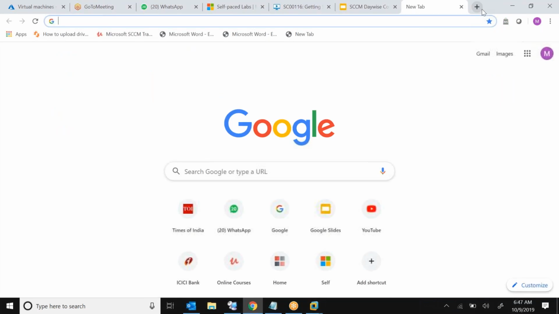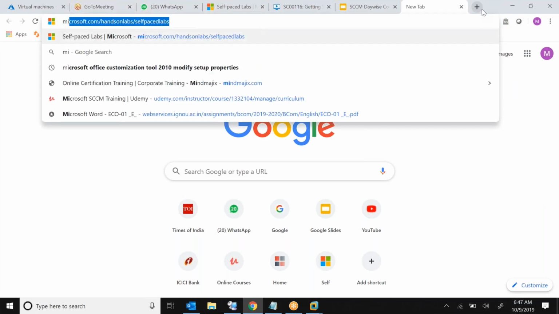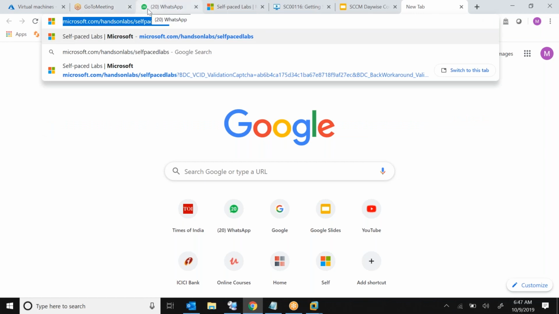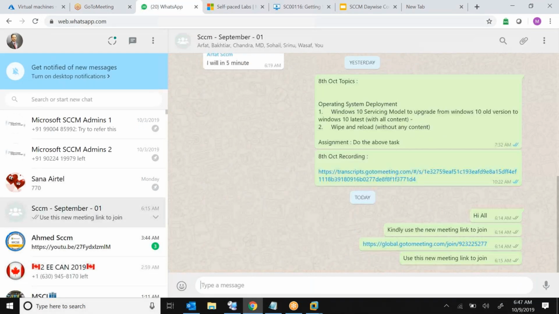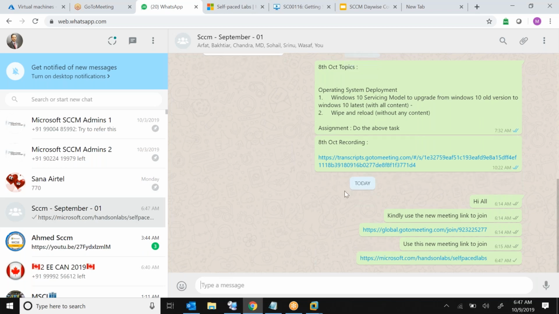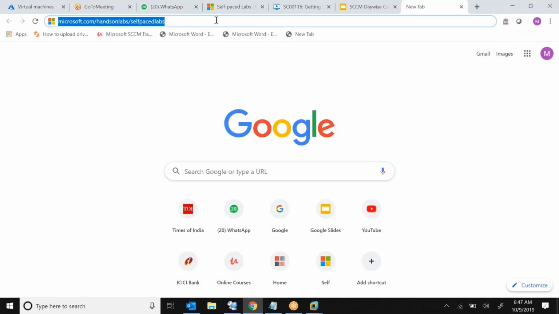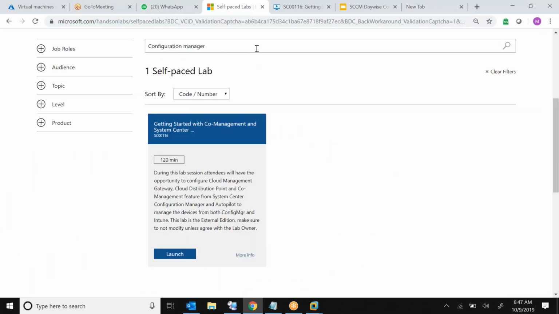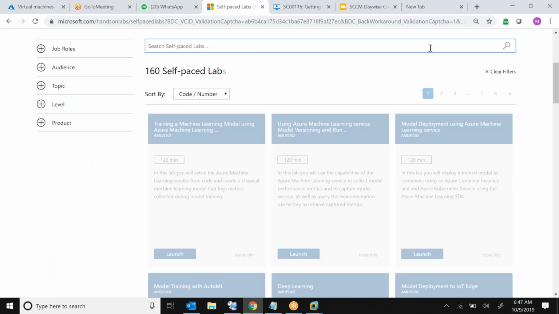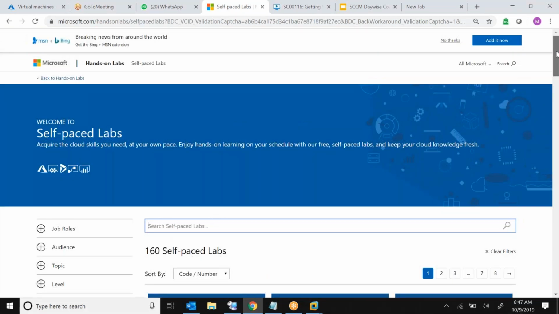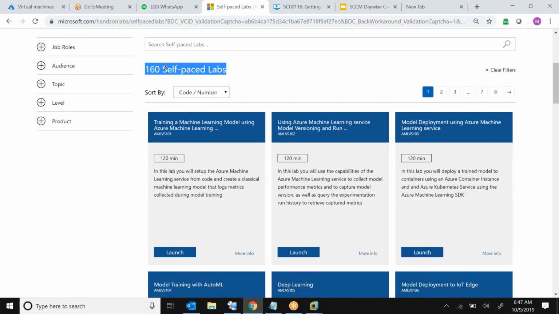Let me just copy this link and send that to you on the chat window. That is Microsoft Hands-on Lab. Okay, and in that there are somewhere around 160, you see, 160 hands-on labs, ready-made labs available. Okay, so you need to type in the search box, type in configuration manager.